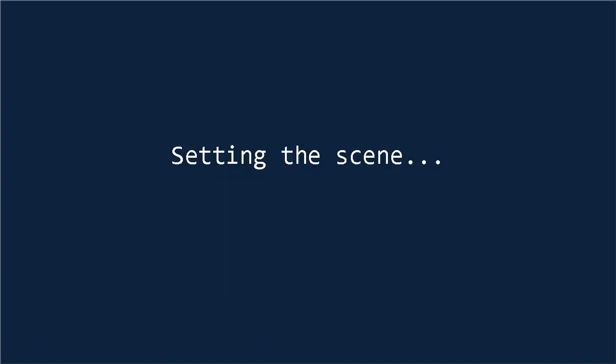Video quality isn't just about the camera though. Just as important is making sure you set the scene, and the lighting will play a big part here. Essentially, you need to ensure that the room is well lit so that your viewers can make you out well. This will also impact on the professionalism of the final product.